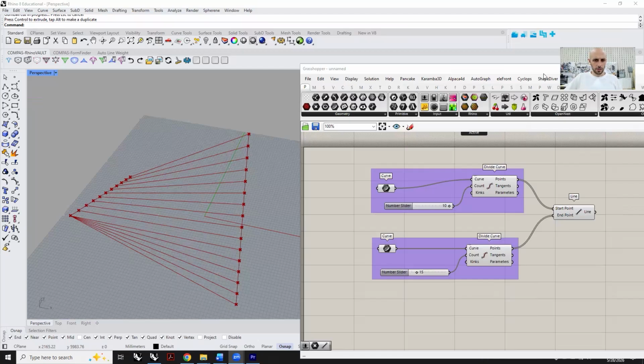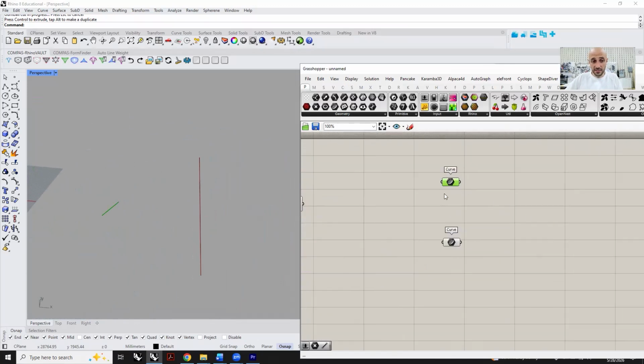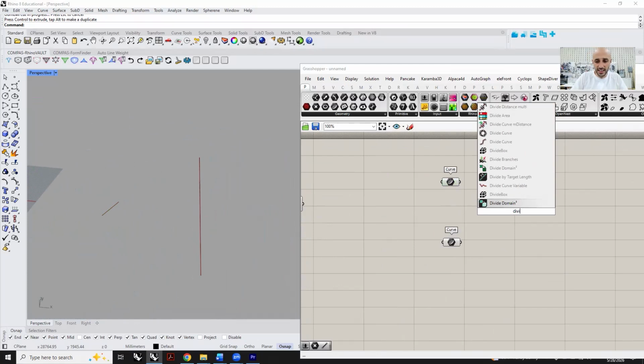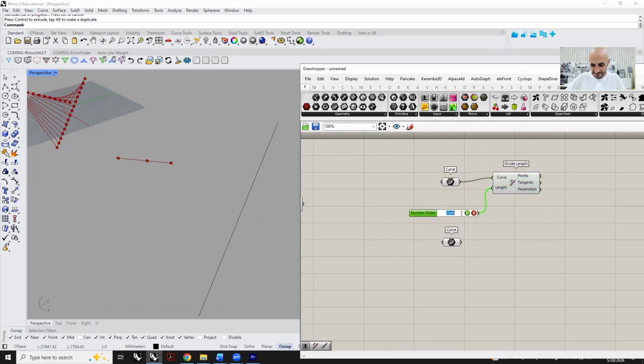In the previous video, I talked about data matching and how important it is, but it's not always as straightforward as we have in the divide curve. In some cases, we are facing issues that are not that straightforward. For instance, if I divide the length of this curve with, let's say, 100, maybe it's too little, maybe 200 or 2500, it's too much. 1500 maybe. Okay, here we go.